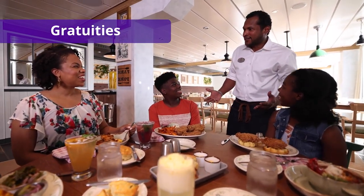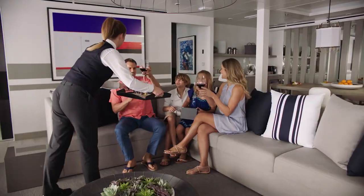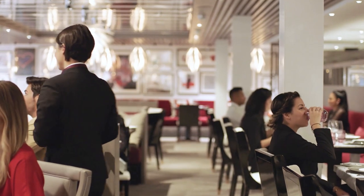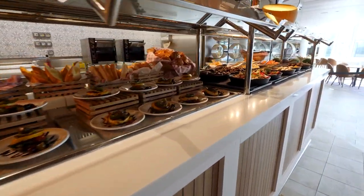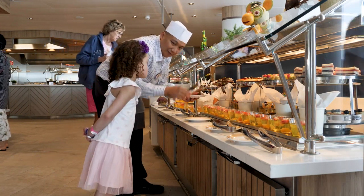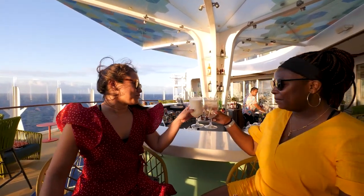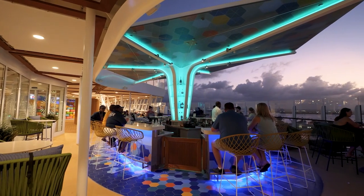Next are gratuities. Gratuities are service charges that most passengers pay daily for the duration of their cruise, split between hard-working crew members, including stateroom attendants, dining and culinary services staff, and other individuals who work behind the scenes. Essentially, they are just tips for services you receive on board and are standard for all guests, whether you choose only to dine in the buffet or never see your stateroom attendant. Depending on the cruise line and cabin category, gratuities range from $14.50 per person per day to $25 per person per day. Many onboard purchases are also subject to additional service charges — any alcoholic beverage, for instance, will include an 18% gratuity on some cruise lines.